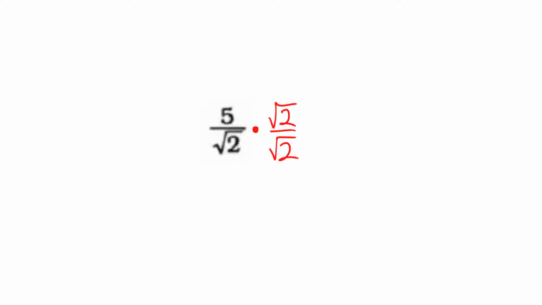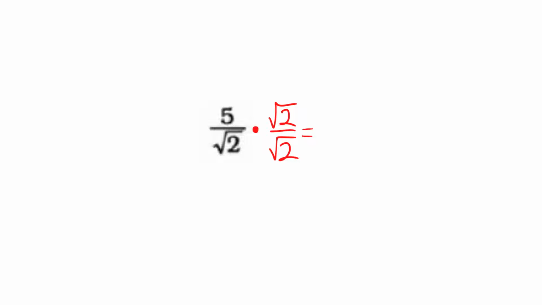Now, let's think about this. Square root of 2 over square root of 2. What is square root of 2 divided by the square root of 2? 1. It's 1, right? It looks weird, but really all I'm doing is multiplying by 1. And if I multiply by 1, does that change what the number is? No. If you multiply 37 times 1, does that change the number? No, it's still 37, okay? Now it's going to change what it looks like, but it's not going to change the actual value of the number. So all I'm doing here is I'm multiplying by 1.